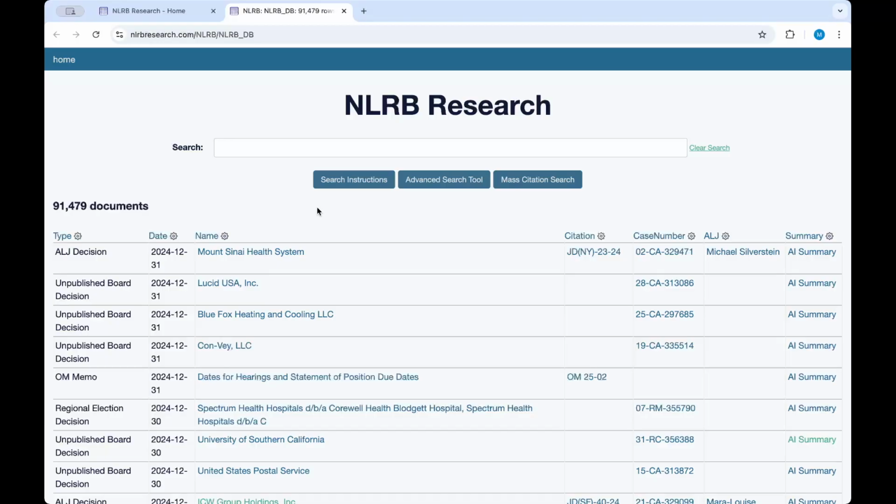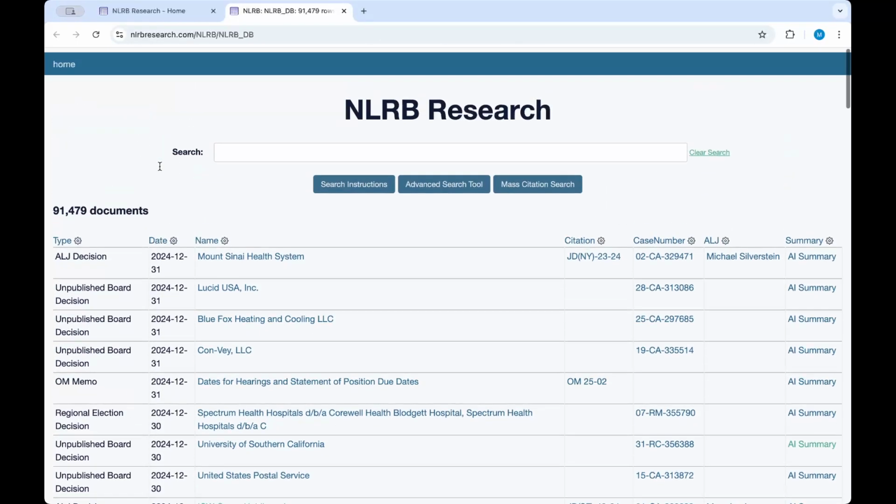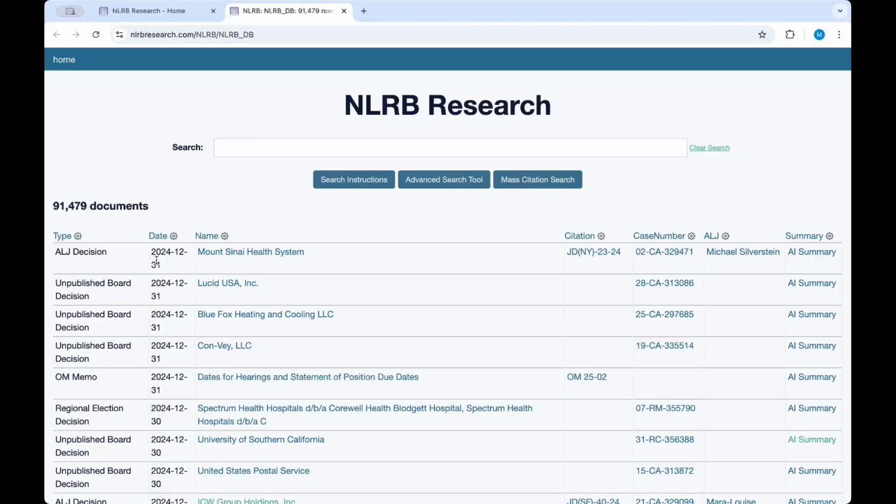When you do that, you're brought to this very simple interface. We have the search box here. We have a few other pages here, 3 pages here that we'll go through. And then we have the number of search results. So this is for all the documents we have right now because we haven't searched to narrow it. And then we have the results listed here in the order of date. So everything's always going to be sorted so that the newest stuff that matches is at the top.